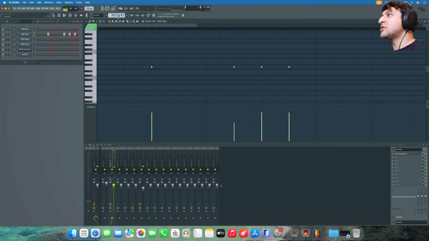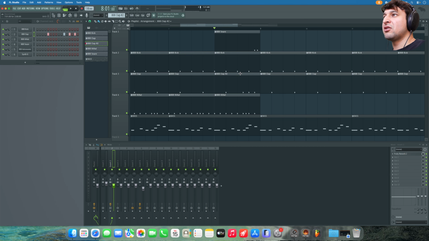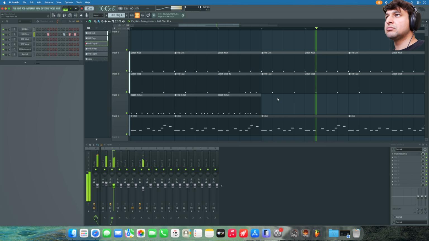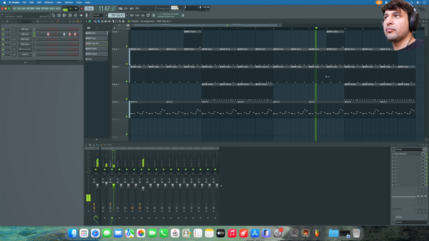And then what I'll do is I'll mute the snare on this last bar right here. So where's my snare? I'm going to mute them, remove them. And then I'm going to select the clap by left clicking, and then delete this one by right clicking, and then pasting it right there. Okay.